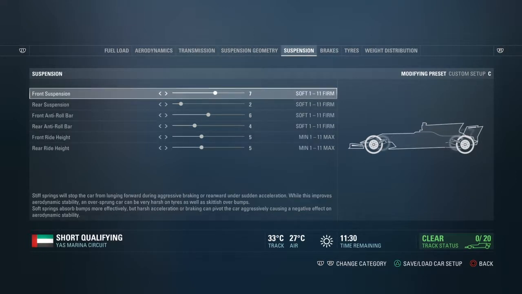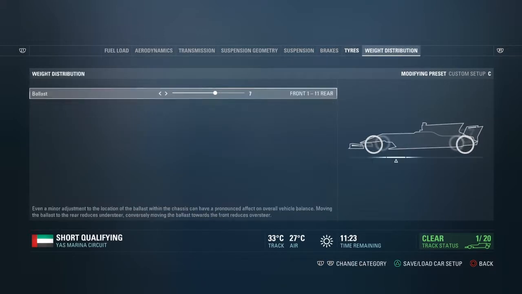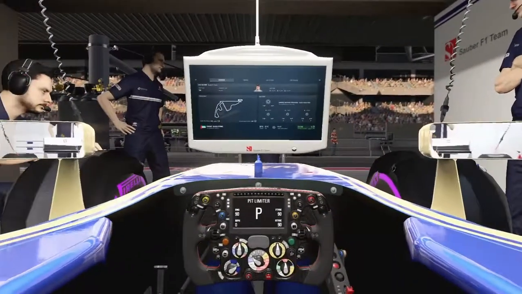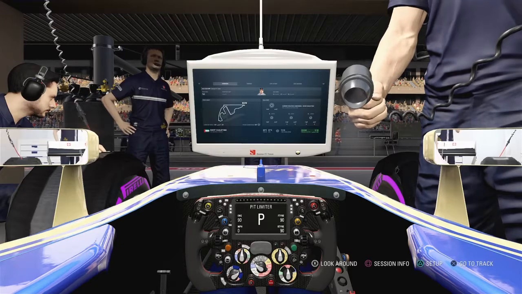Suspension geometry you can see there. Suspension 726455. Brakes 100% for the brake pressure, which is nice. Tyres 23.4 and 21.5, and the weight distribution is at 7. So we'll go straight out onto track and put a lap time on the board and see where we compare with everyone else and see if we can improve in some areas of the track.